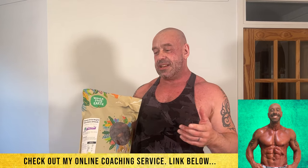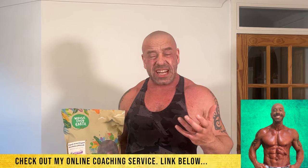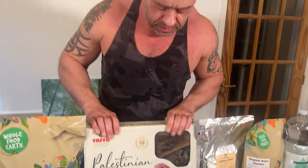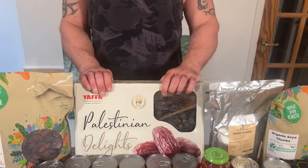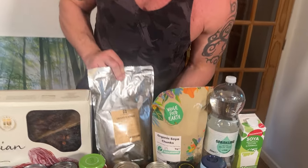These Deglet Noir dates are good in a smoothie or something to give sweetness, but they're not that enjoyable to eat on their own — a little dry. Your Medjool date, they're kind of the Rolls Royce of dates — ooey gooey. They go really well in porridge and oatmeal because they go all gooey. My mouth's watering.